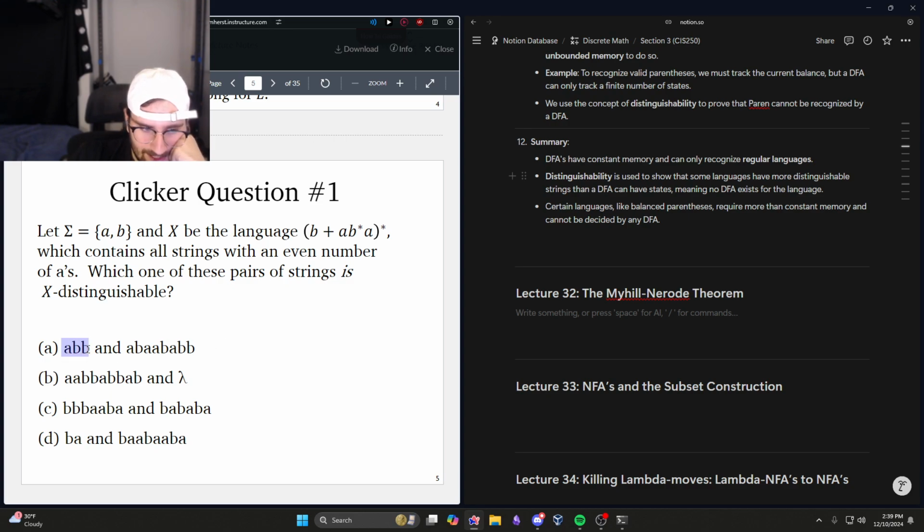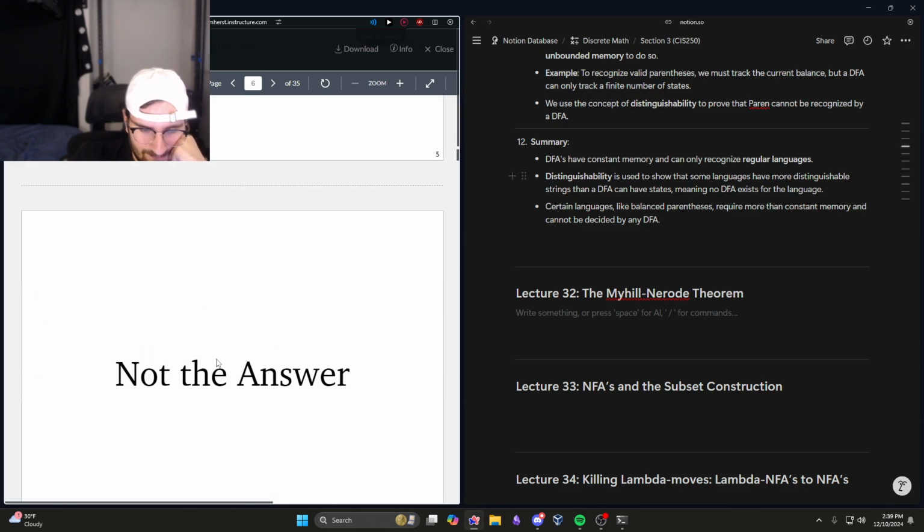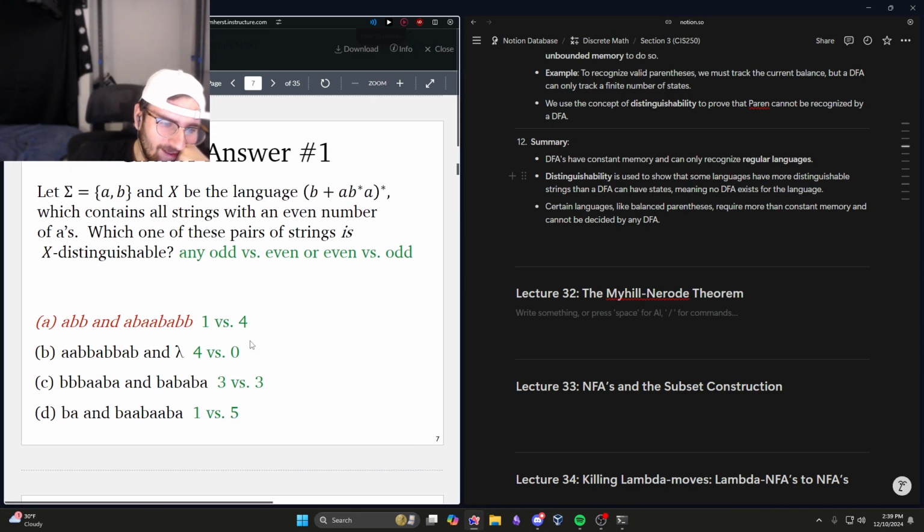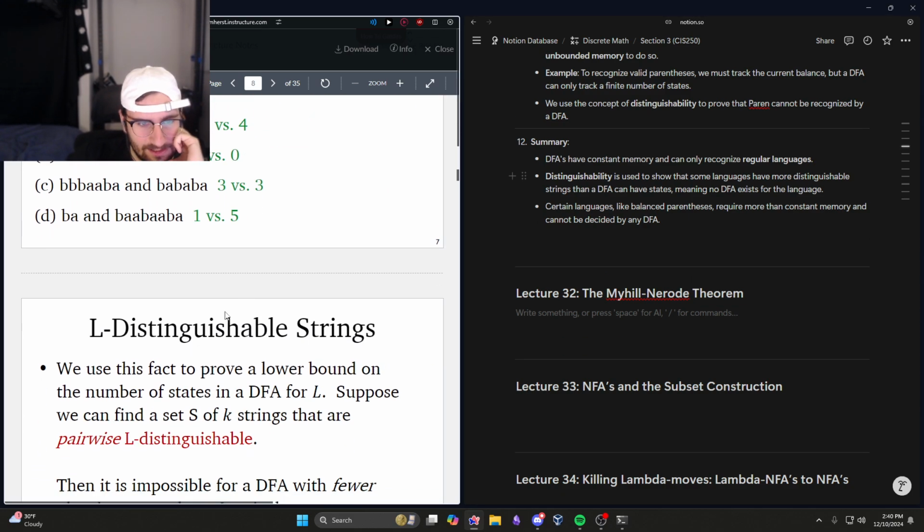Then it has to be, actually, maybe it is C. I think it's C or D. So it has to be even versus odd. Oh, it's an or. So one has to be right, one has to be wrong. I see. I was thinking of concatenation or something. I don't know why I was thinking that.